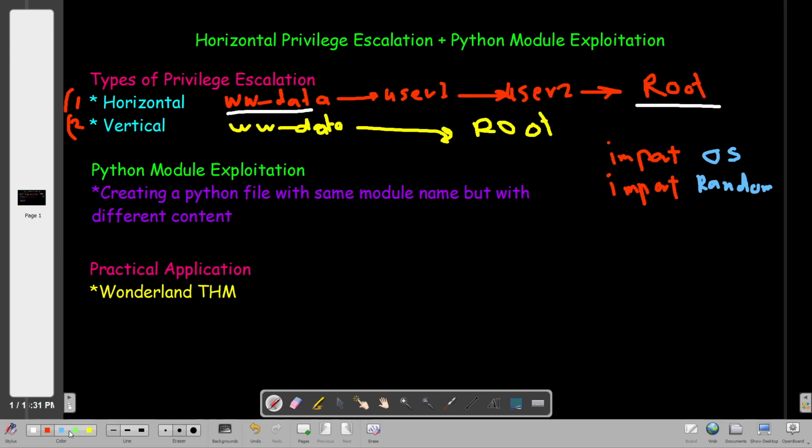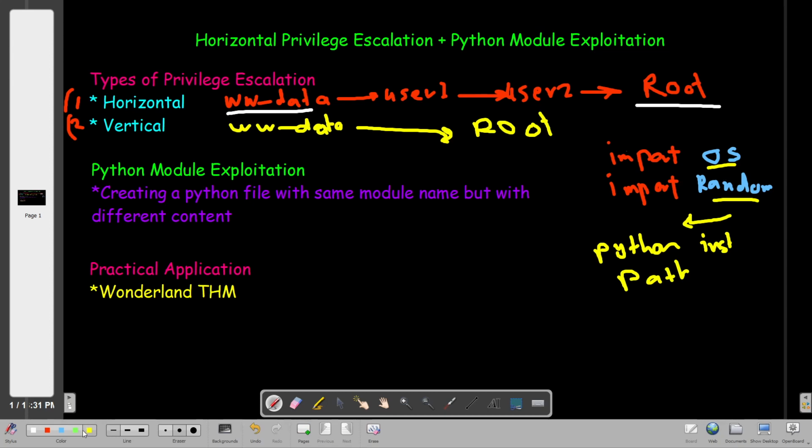What's going to happen when we run the script? When the Python script runs, it will look for these modules under the Python installation path. When it finds the corresponding directory for the module, it will just import it.